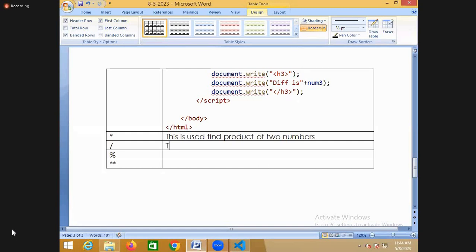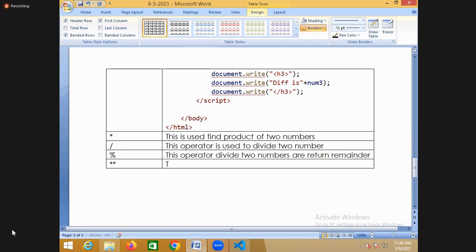Now this operator is used to divide. Divide what? Two numbers. And this operator divides two numbers and returns what? The remainder, right?